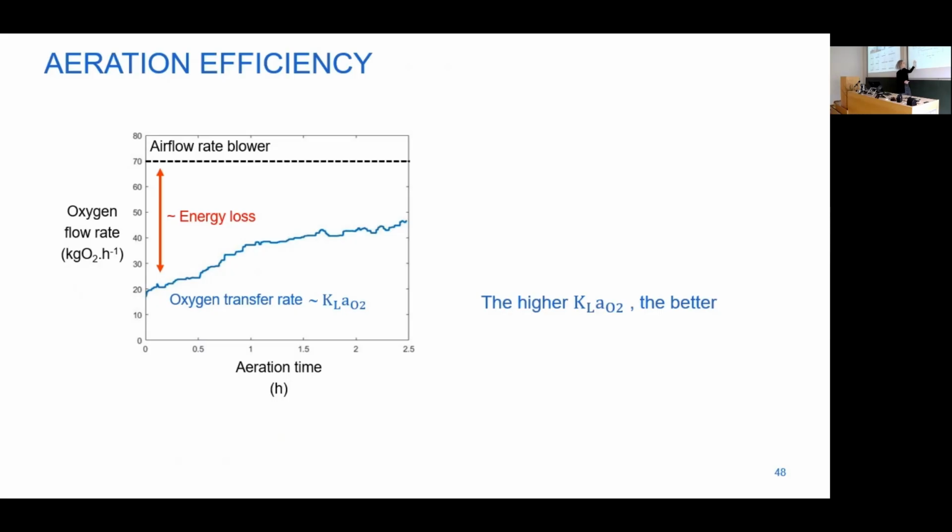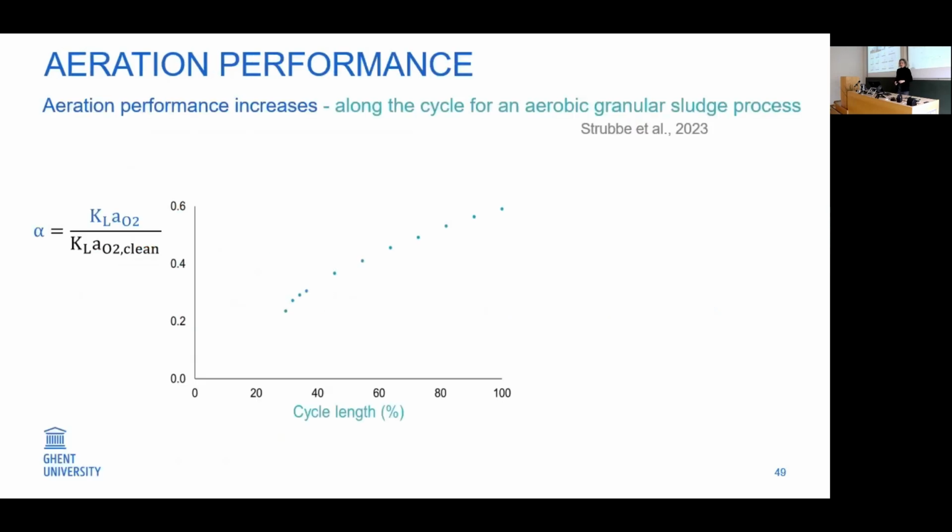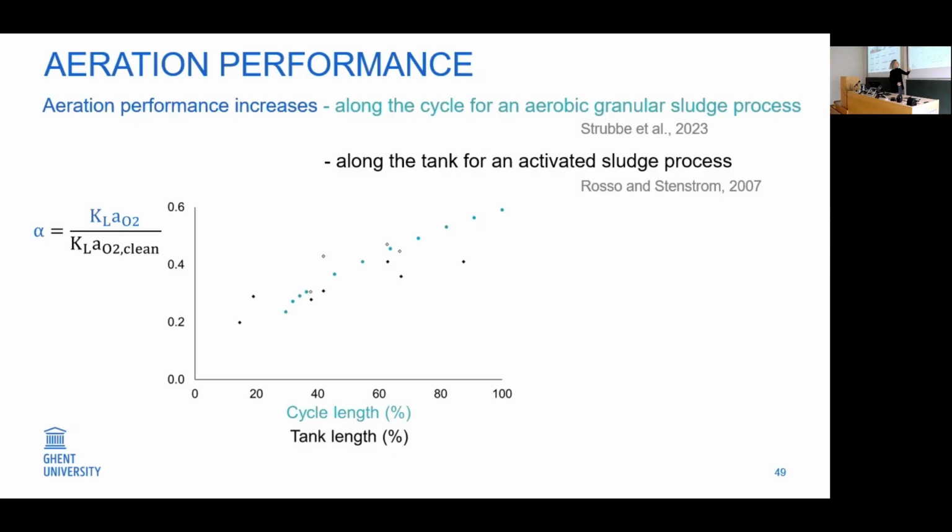And we have seen that over the aeration time, as the aeration phase proceeds, the oxygen transfer efficiency, the aeration efficiency increases. This is very interesting to see. So this was a constant that we have seen studying all of these cycles. And actually, it is also very similar to what has been observed in a conventional activated sludge process in a spatial dimension, not in a time dimension.